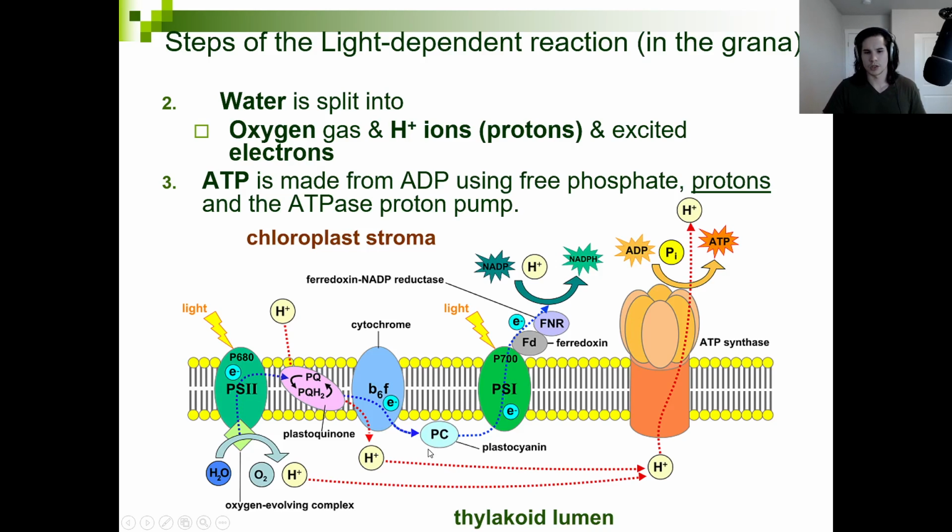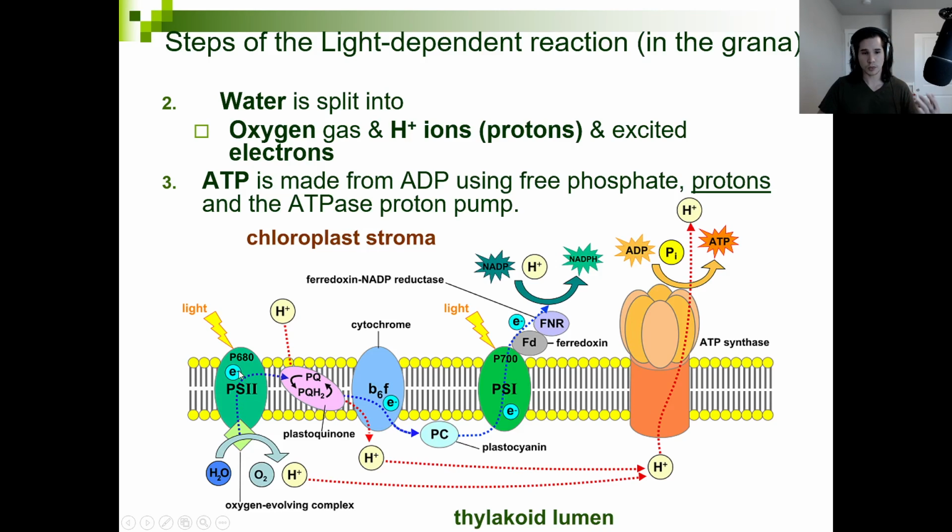Okay, so remember in cell respiration, we had something called ATP synthase, which used the hydrogen gradient within the intermembrane space to move hydrogen through and make ATP kind of as a result. I think the analogy that I used was kind of like a dam. So, you know, you have running water, we're letting the water move to where it needs to go, but in the process, we're going to convert some of that potential energy into another form of potential energy.